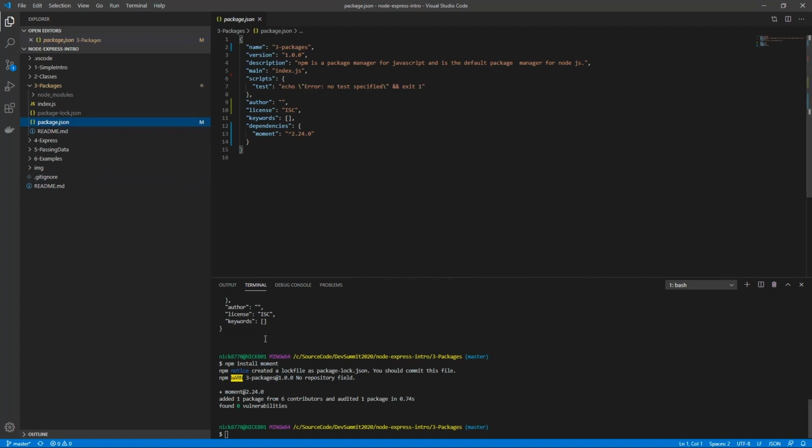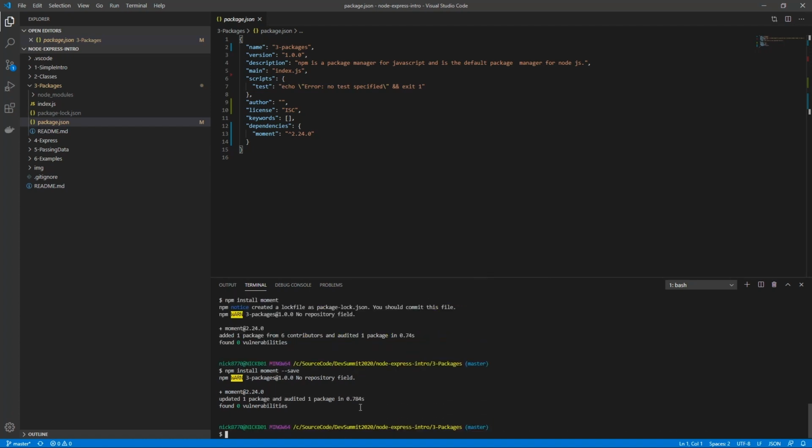You'll notice, though, that when I installed Moment, nothing in here changed, because if you want to install it and keep it as a dependency of your application, you have to run npm install, the package, and then use the save flag.